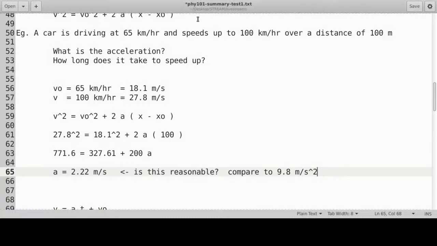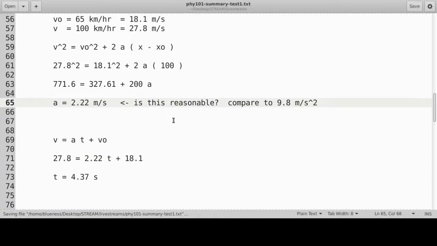And then the other question is, how long do you expect this to take? And you get like 4 seconds, so that seems reasonable as well. Let me see here if there's any questions in the chat. Nope, no questions. And also, it seems that all the other technical stuff is good.